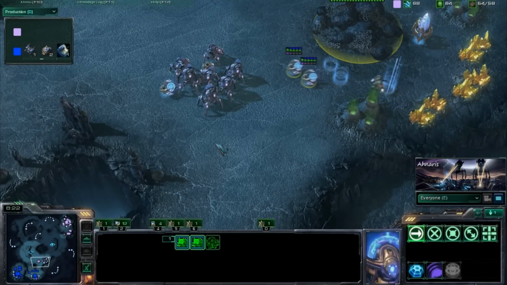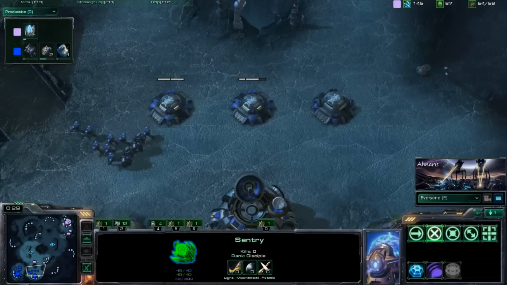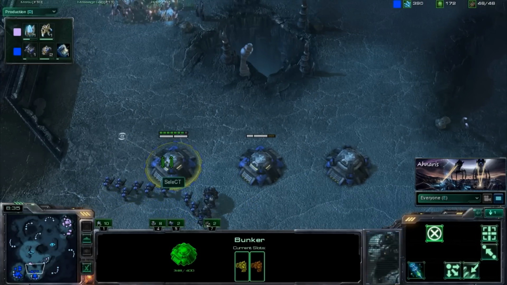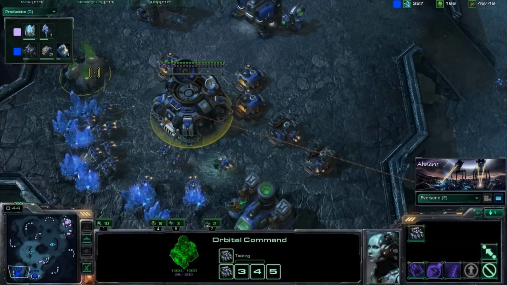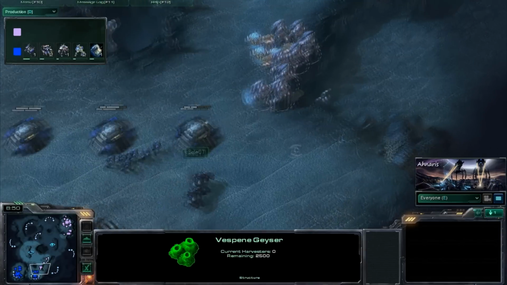There's another couple of sentries coming in right there, so we're going to have enough for about 3 force fields now. That should be enough to block off one of the bunkers. We'll just see how long it actually takes the Protoss to take one of these down, because there's still a good number of infantry. You look up at the Terran base right now, he's got a 3rd barracks on the way, still running off of 1 gas, so he is going to be sitting in this kind of tech position for a while.